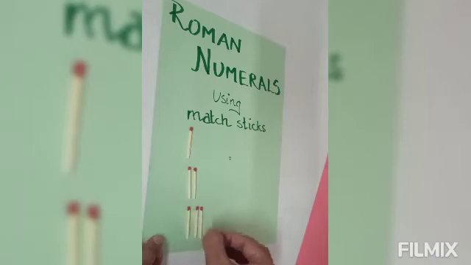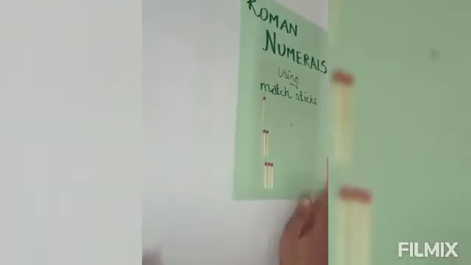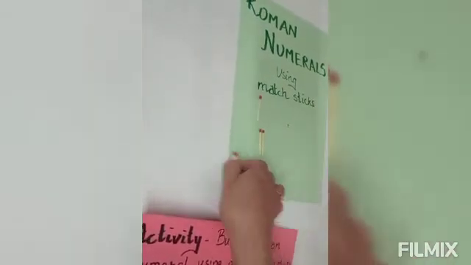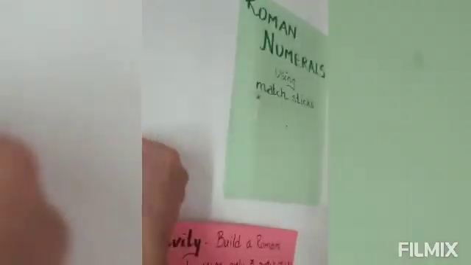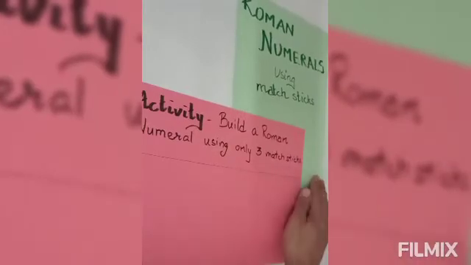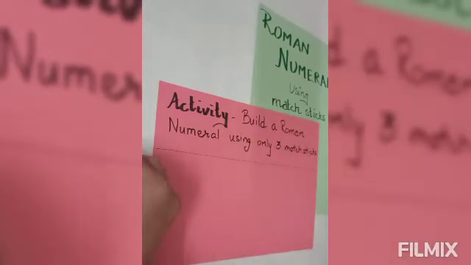So now let us spice up the things. How? We are going to change the rule. Now, we are going to tell you that build these Roman numerals but the point to remember is use only 3 matchsticks at a time. So you are supposed to use maximum 3 matchsticks, not more than that, just 3 matchsticks.